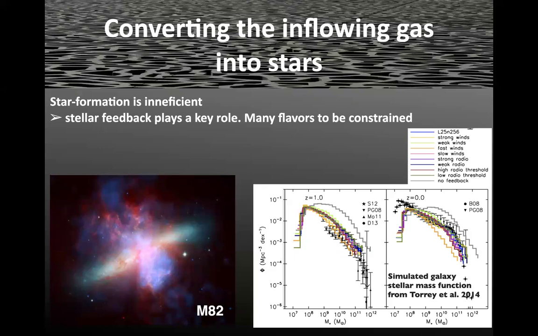And I like this figure from a simulation by Torrey in 2014. That's a hydro simulation, and what you can see is the mass function, which I will use a lot after. That's the density of galaxies as a function of stellar mass. The data points are the black points here. You can see the simulation without any stellar feedback is the gray line, so stellar feedback is really what is regulating the growth of most of the galaxies. They have a lot of different ways to implement the feedback, and depending on how they implement it, they completely change their prediction of the mass function. So the galaxy stellar mass function is crucial to constrain the processes of stellar feedback, and that's something we try to bring with the observations.